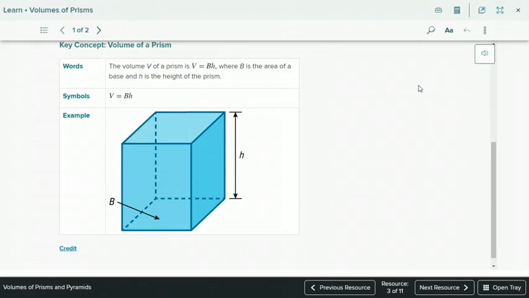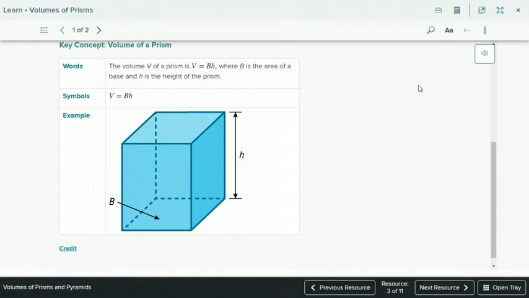And we name our prisms by whatever shape is on the end. So this would be a square prism. This would be a hexagonal prism. This would be a triangular prism. And this would be another square prism. So you look for the box, you look for the 2 sides that are parallel to be your bases, and then that'll help us know it's a prism.